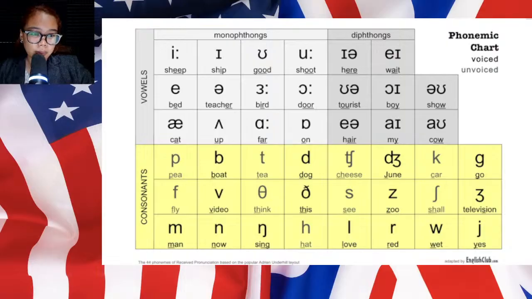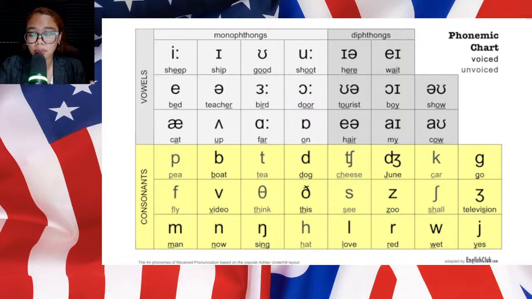Here is the most important part to remember. You must do this without using your voice. Your vocal cords, the muscles in your throat that allow you to speak, should be completely relaxed and quiet while you make this sound. If you place your hand gently on your throat and make the P sound, you should not feel any vibration or buzzing at all. If you feel vibration, you're accidentally making the B sound instead. It should be a quick, clean, sharp puff of air. Again, since this is unvoiced, you do not produce any vibration or buzzing sound. Let's practice with some examples to get the feel of this consonant. Again, you pronounce it like this.